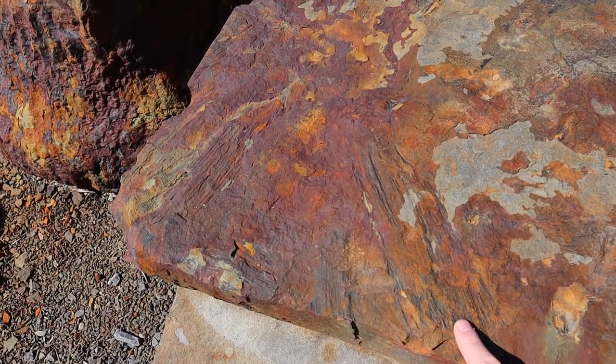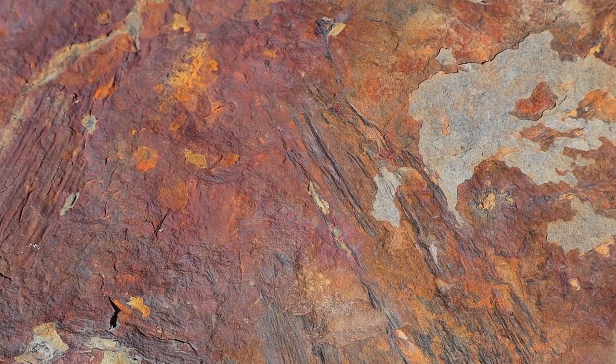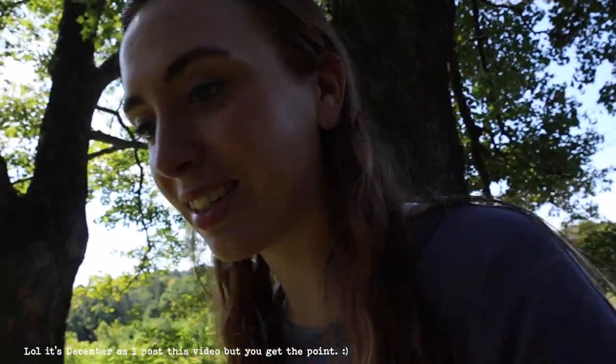If I get a little closer, you can see the texture a little better. They're not exactly leaves, but they almost look like palms with the long shape of them. Back when the Eospermatopterus tree lived, it created a lot of litter at the forest floors. In modern-day trees we see leaves - especially now as fall is starting - and sticks. This stuff nowadays gets broken down because bacteria and fungi have the ability to break that stuff down. But back then millions of years ago, they hadn't evolved to do this yet. All of that litter wasn't properly broken down, so all of that carbon material created layers, and those layers compacted into coal.